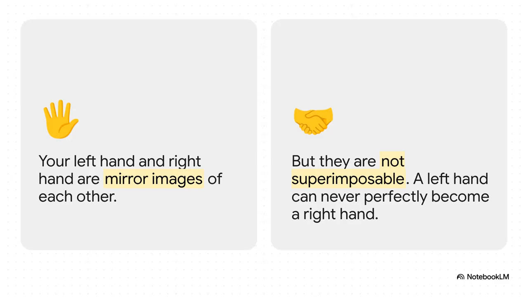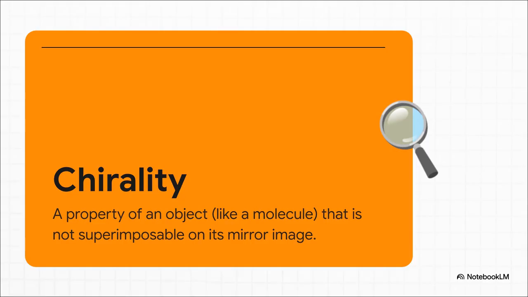So, let's start with something super simple. Your own two hands. Hold them up. They're perfect mirror images of each other, right? But here's the thing. No matter how you twist or turn them, you can never make your left hand become your right hand. You just can't superimpose them. This property actually has a name. It's called chirality, which basically just comes from the Greek word for handedness. And believe it or not, this simple idea is at the very heart of one of the deepest mysteries in all of science.